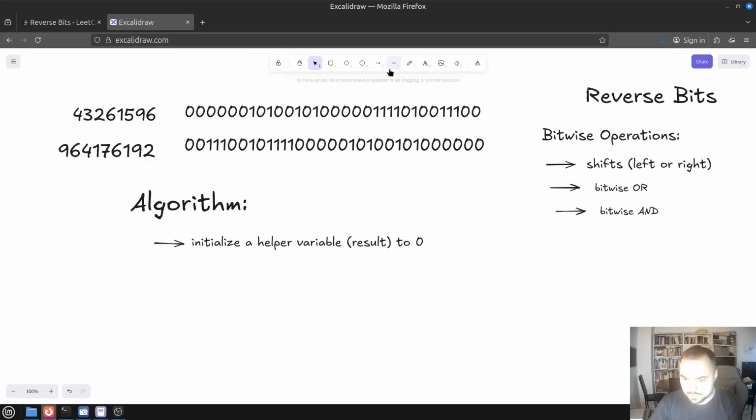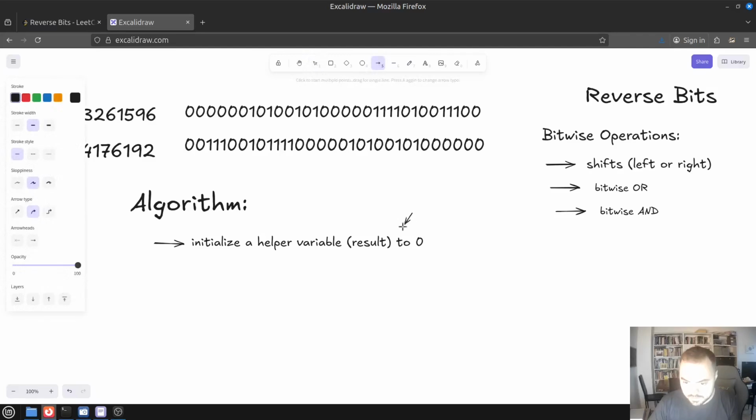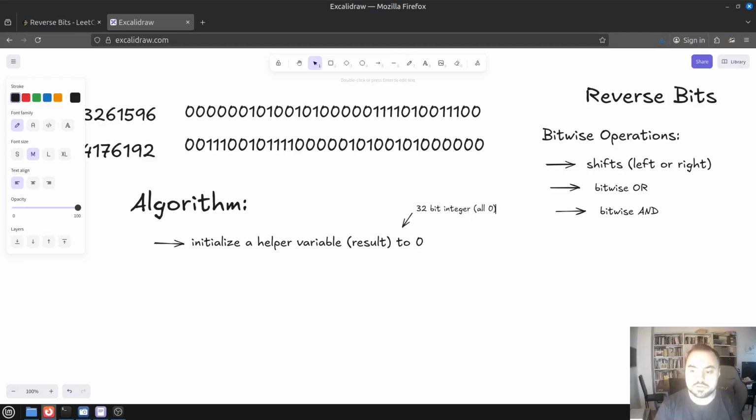That's why I call it result. And I can add a small note that it is a 32-bit integer, of course, at the beginning all zeros. So you will have like 32 zeros. As you can see here, we have 32 digits. So this one at the beginning will have all of them set to 0.